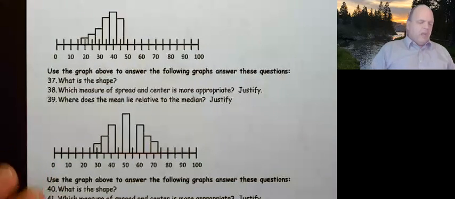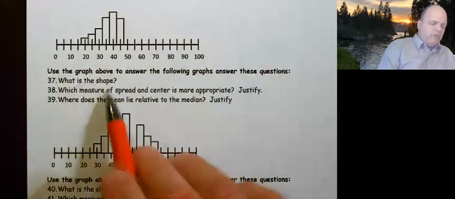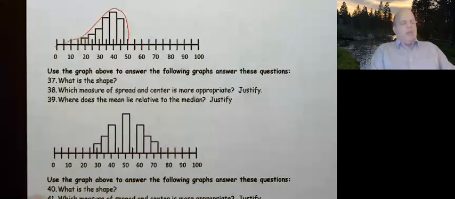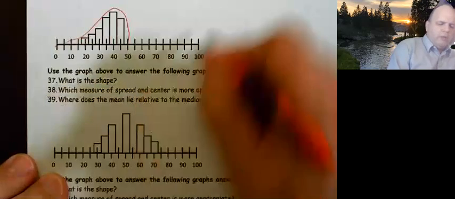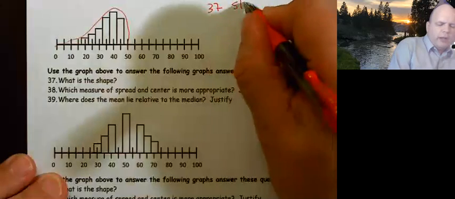Okay, so this is the last of the test review videos. So use the graphs above to answer the following questions, all right? So what is the shape? Well, if I were to fit a curve to this, it looks something like that. So it looks like it's been stretched, all right? And it looks like someone grabbed it and stretched it to the left. So this is going to be skewed left. This has been stretched to the left.